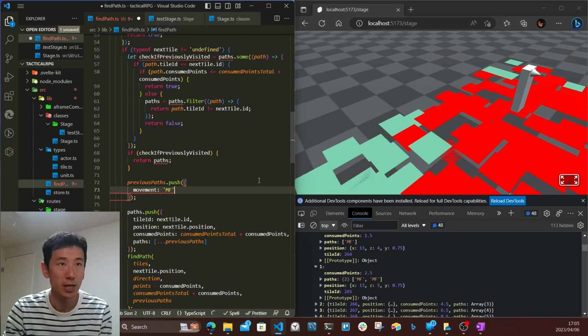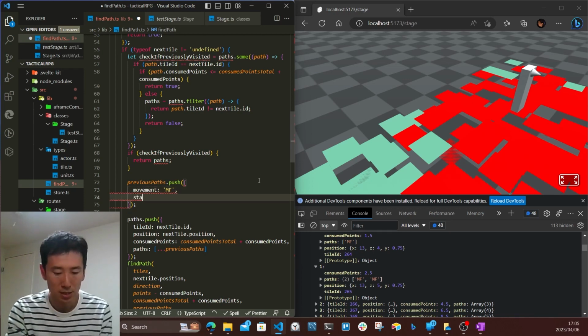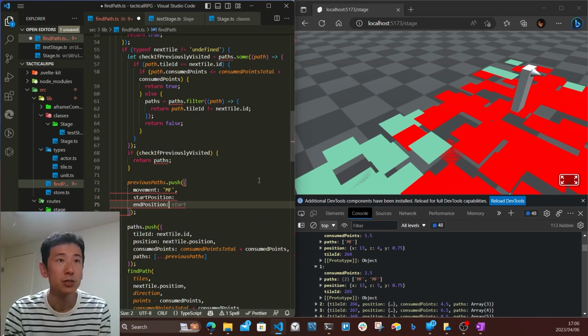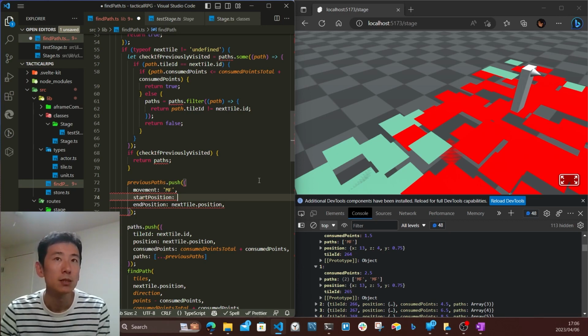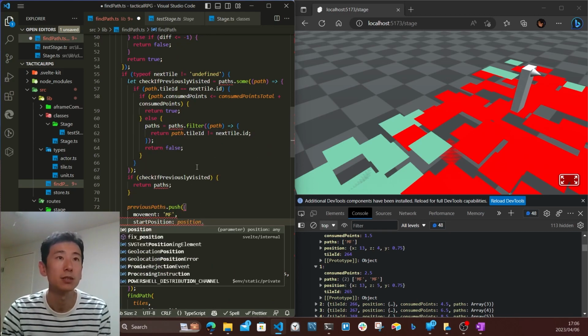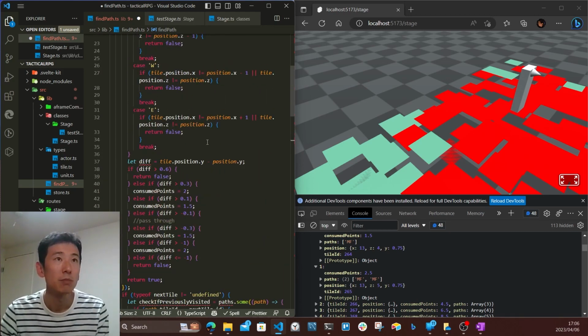And then I'm going to add some parameters here: start position and end position. The end position is the next tile position, and the start position should be the current position where this guy is standing, that is the position that's passed to this function at the top.